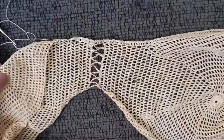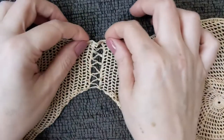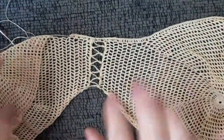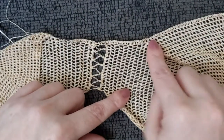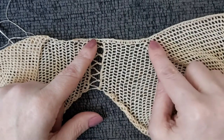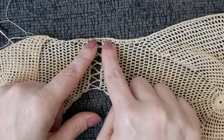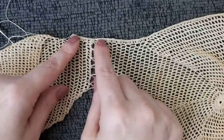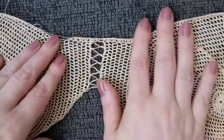Okay, so here is where I'm at. I don't understand only putting two stitches there. It seems like when I come back around, it might buckle, but we're gonna trust the process, right? So I completed the 28 here. Then we bumped it back up, and this was just two stitches per space. Then we bumped it back up to three double crochet per space. I put two here in the connecting. Then I went ahead and started working back up this way, just mirror everything.